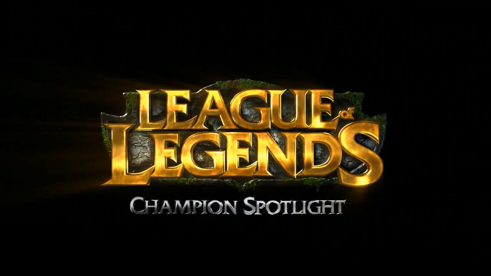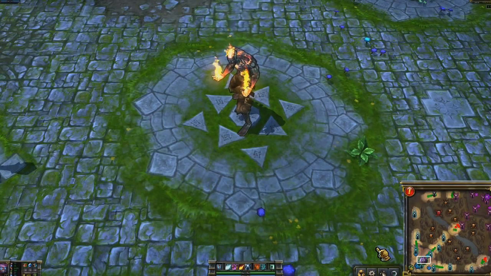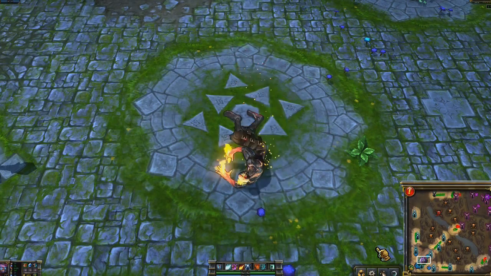Welcome to the League of Legends Champion Spotlight, featuring Brand, the Burning Vengeance. Brand is a ranged nuker, specializing in area of effect damage and creating spell combinations with himself.